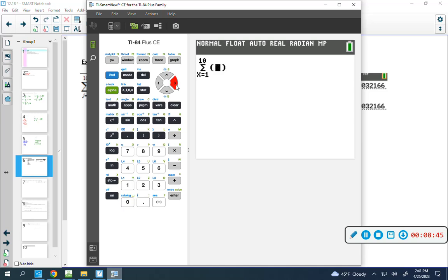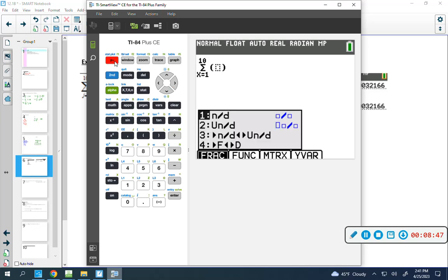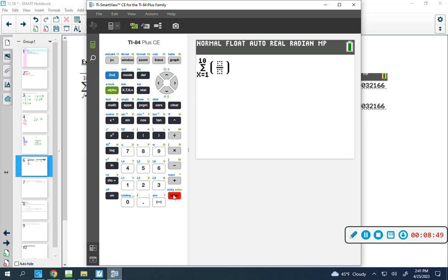Now, I like to use the alpha y equals for the fraction bar, so I don't have to worry about parentheses. So 6 over, what is it, 3x plus 1, right? 3x plus 1. So this is going to calculate all the 10 terms for you and add them in the blink of an eye. There's our total. So if I made you calculate and write out the first 10 terms and then add them all together, that's what it would be.